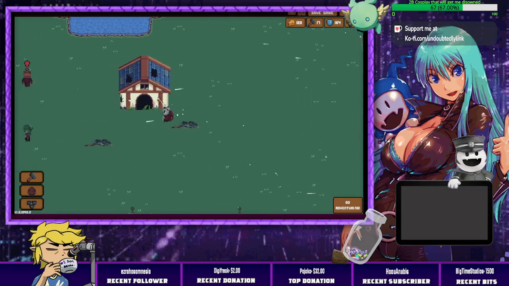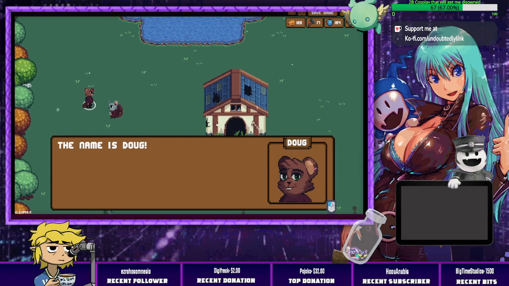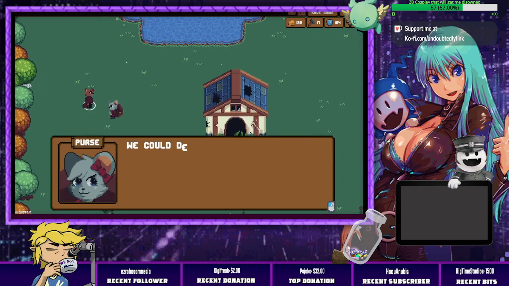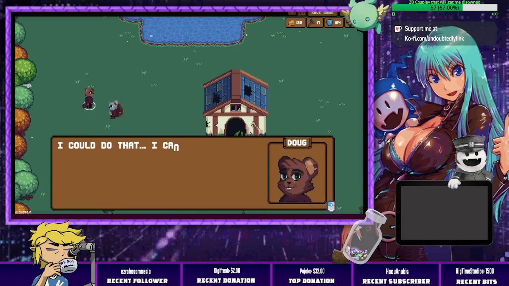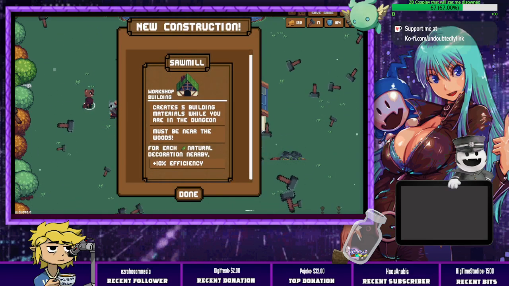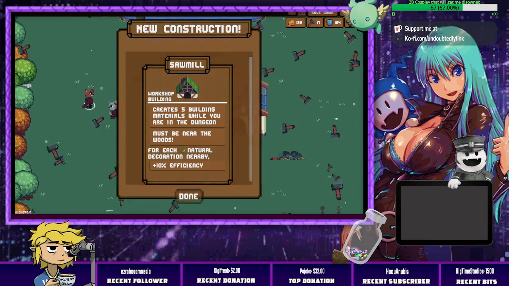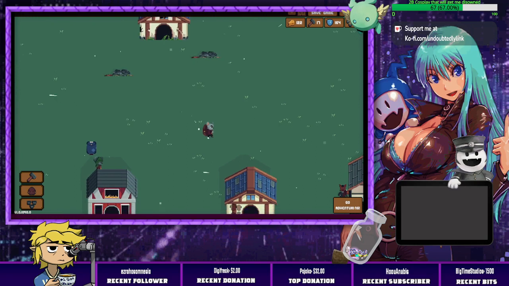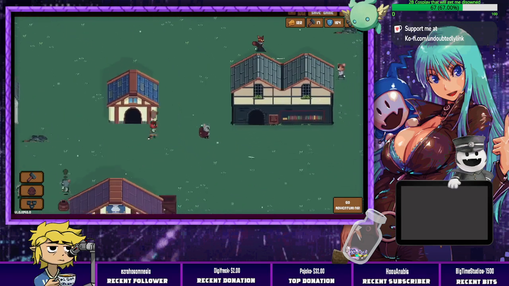One more person. The name is Doug. I'm just a local carpenter too. Also, this town is better in better days. We could definitely use some help. I could do that. I can put in some blueprints for new buildings. While you're working on it, I have an idea for you. You should set up a few sawmills. And now we sell.